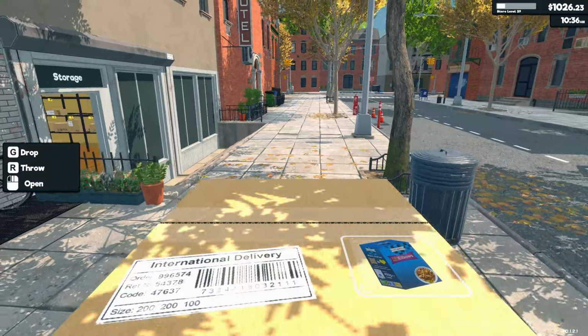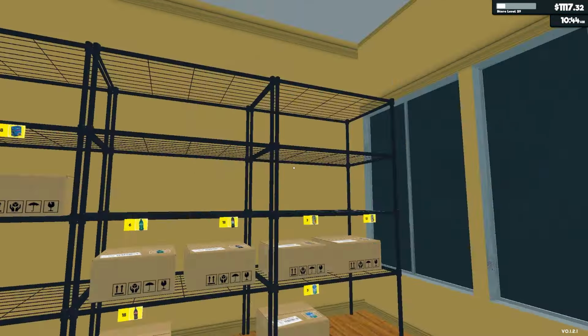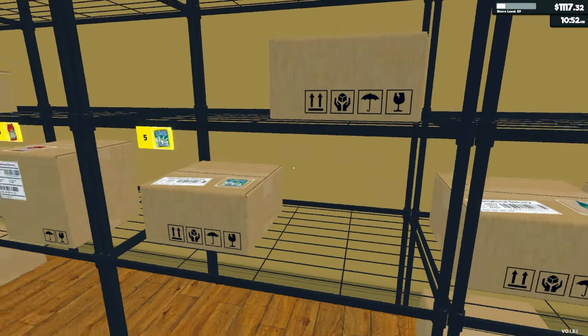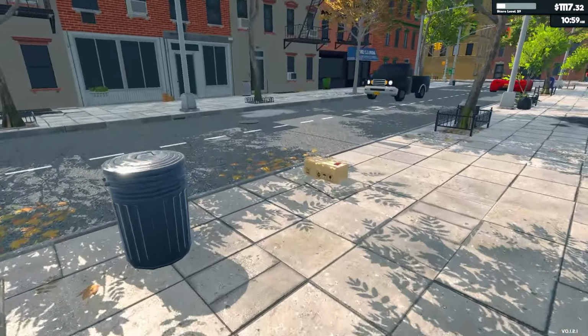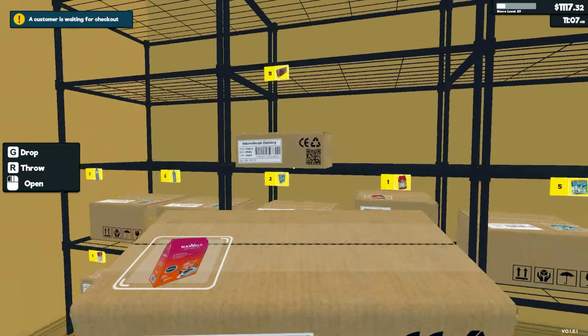So now, I think we have to put this on the shelf for him to be able to use it. Oh, look at this. Oh, man, look at that. It marks the shelf, too. Oh, that is sweet. That is sweet. I like that. All right, I have a small one here.